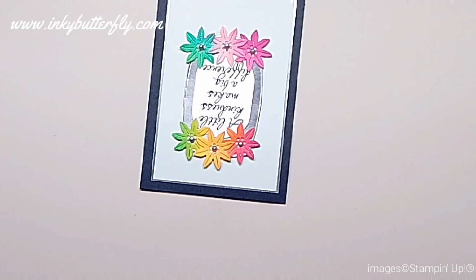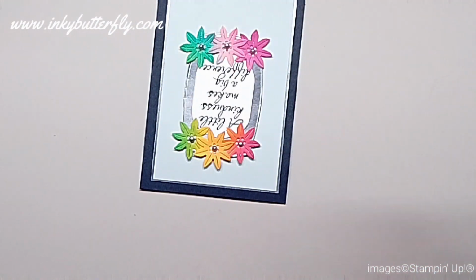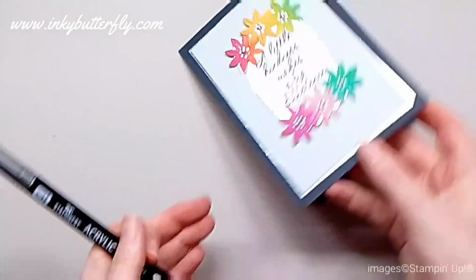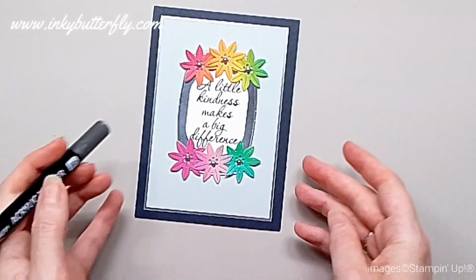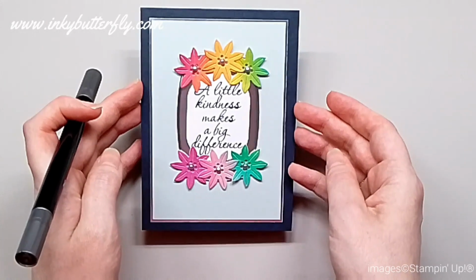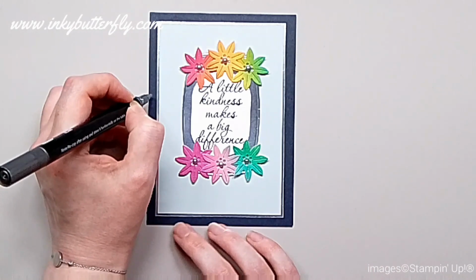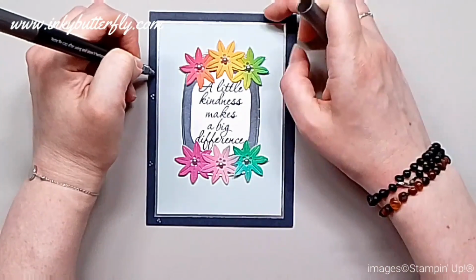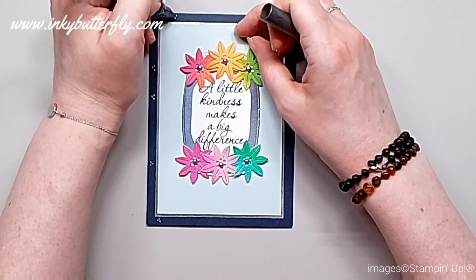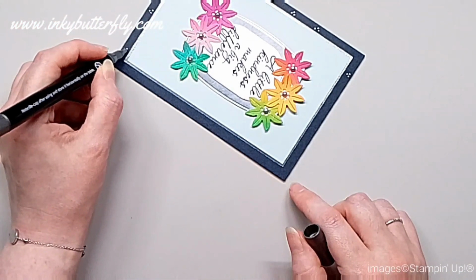And the other thing I did on the card here is I added these dots in the background, and I've done that with a silver metallic pen. Oh, what's upside down? I was like, why does that look funny? Because it's upside down. Okay, so you can do that, and I've just realised how not straight and even that border is. Okay, because this will emphasise it now. So I'm just going to pop some of these around the edge, not particularly evenly spaced, just to add some interest. Totally optional.